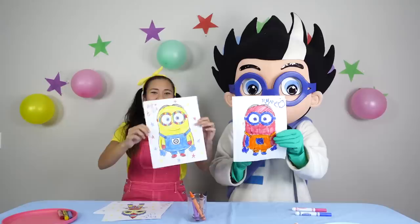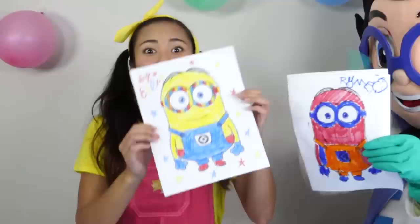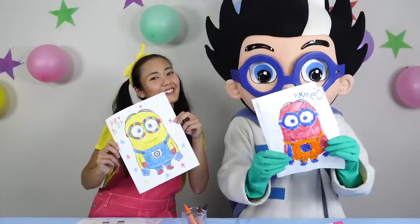Okay, boys and girls, you get to decide. Who did this picture better? Me with my rainbow colored glasses minion? Or Romeo with his super colorful pink minion? Let us know in the comments below who you think did the best job in round 3.